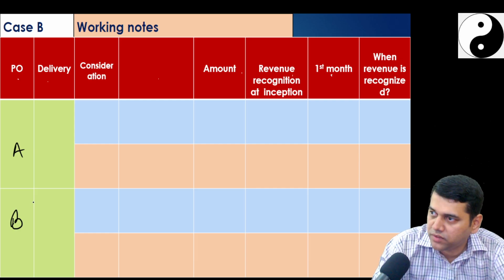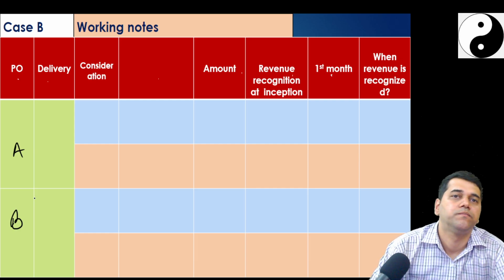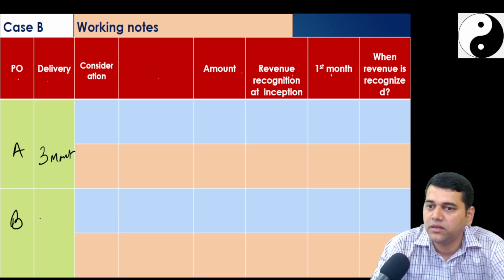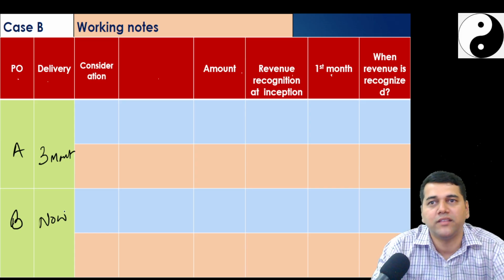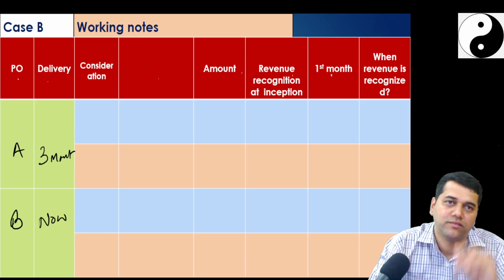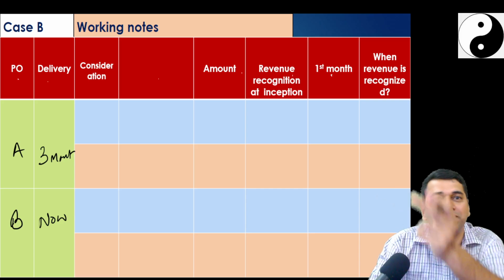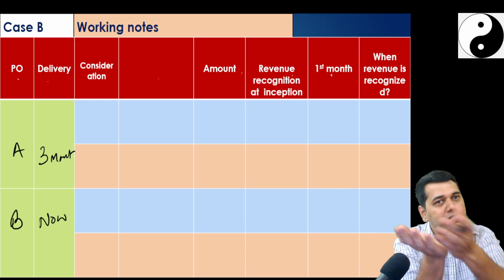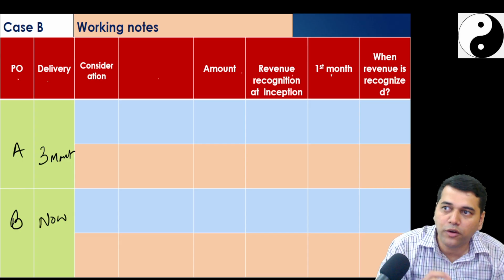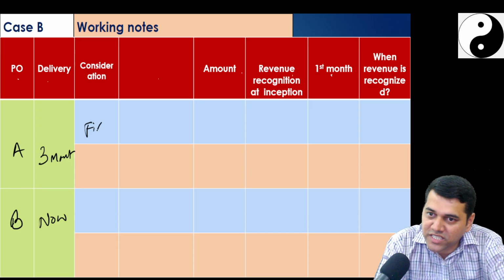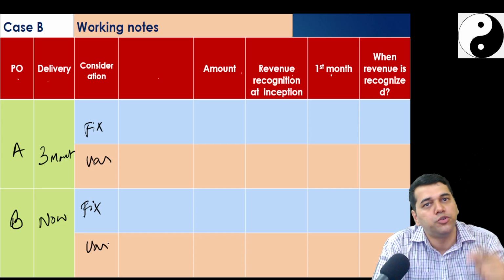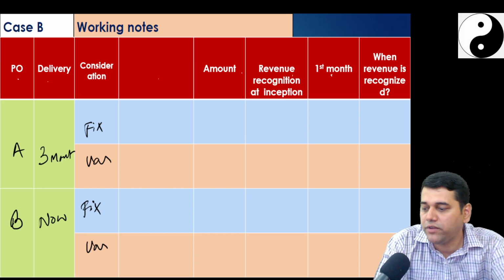Yes, do you want the previous slide or something? First, delivery. When is it going to happen? 3 months. This one, now. Easy, same as the previous one. How much is the consideration? The problem is, previously it was very simple, it was standalone price only, so we had fixed and variable. But now, since we have to allocate, we have fixed, variable, fixed, variable. That 6 lakhs we are going to distribute to both the people, and that 30 lakh also we are going to distribute to both the people.